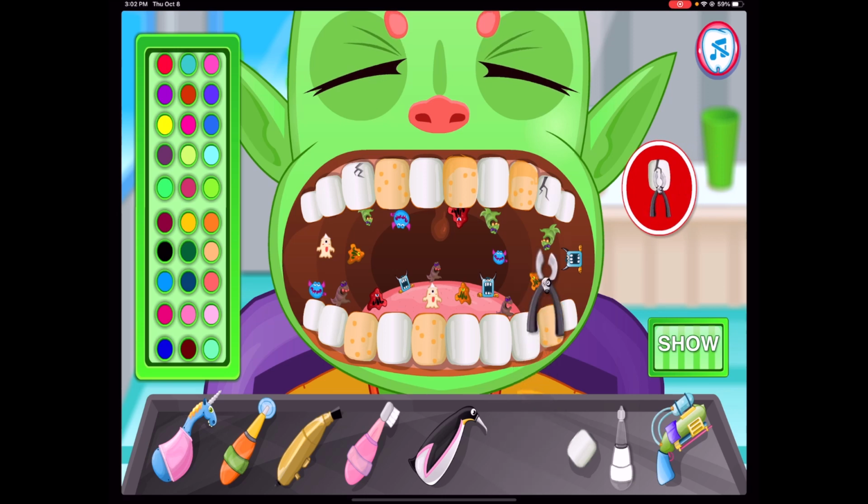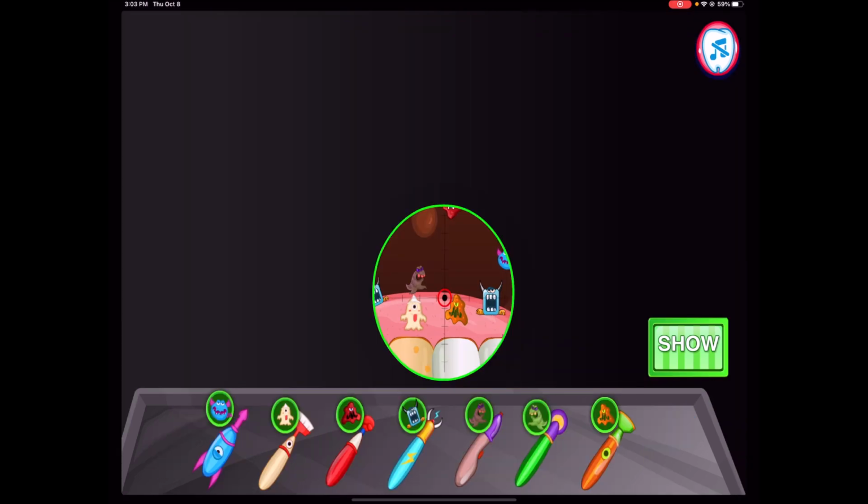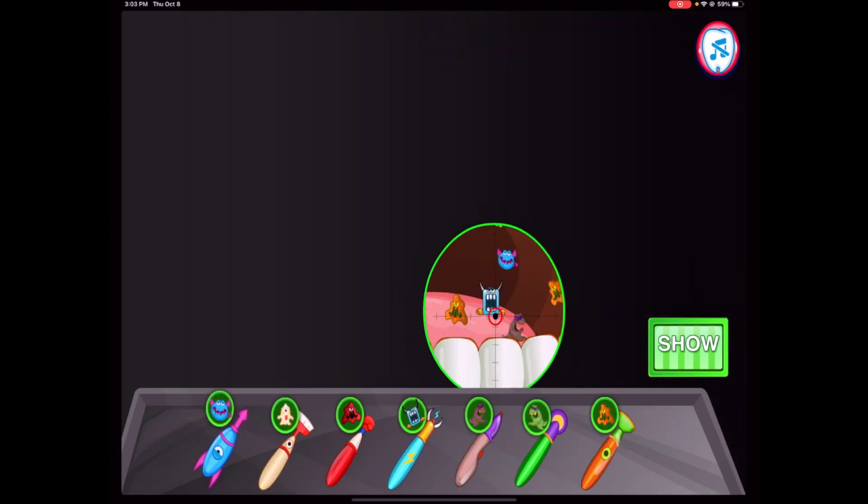Now I gotta fix the crack with the tweezers here. Okay, I gotta extract them. Extract them in those teeth. Oh, I'm sorry. But you know what, though? There's an alternative to that. We can do some implants also. So what's this one? We gotta do some teeth cleaning. I think nothing's needed there. And then this one. Ah, the zapping.